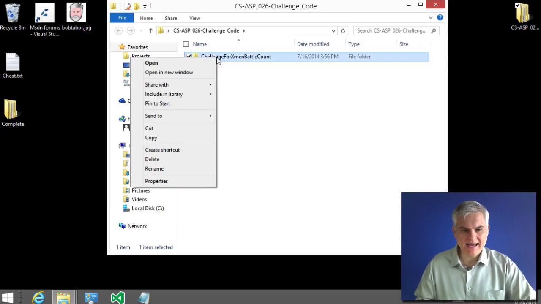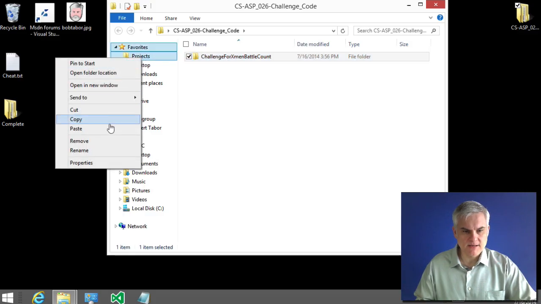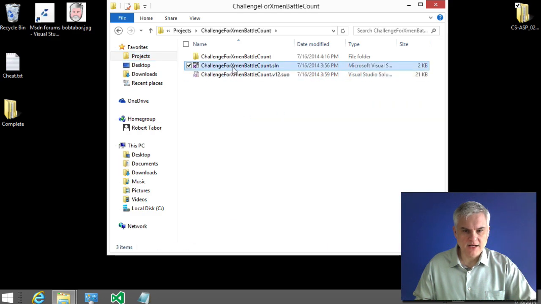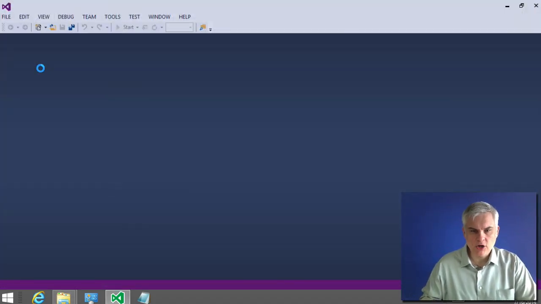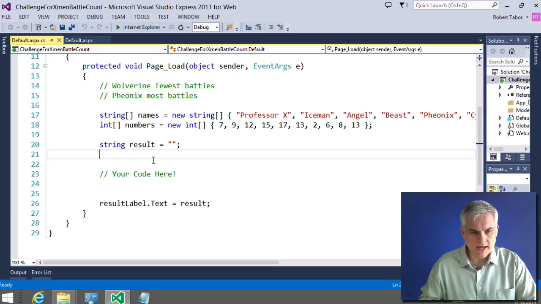I want you to copy that project and put it in your projects directory, and then open up your projects directory and open the Challenge for X-Men Battle Count .sln file by double clicking it, and it should open up your copy of Visual Studio Express 2013 for Web.